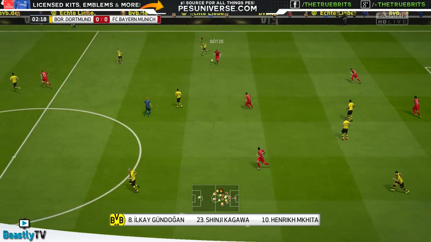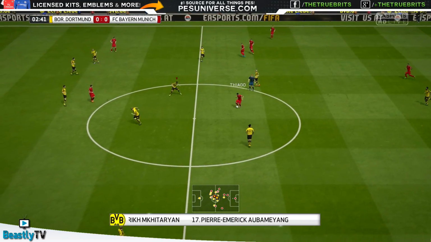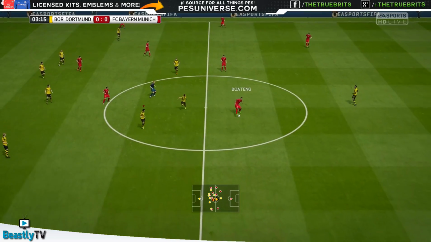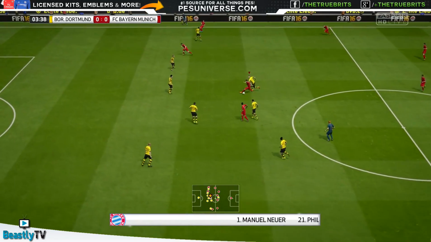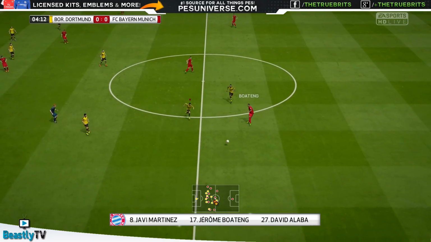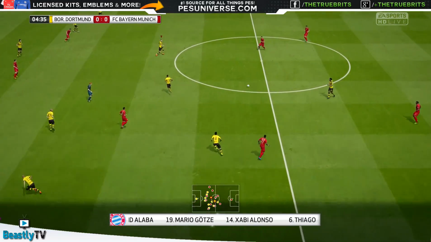Because they have that 60 pass error, it means that the balls aren't always going to go straight to their feet. They're still going to have high stats, trust me. Even on a 60 pass error, you could even whip that up to 65 if you wish and get a feel for it. It's all about tweaking the sliders at the end of the day. Everyone's tastes are different. If you want a really arcade match, then obviously you can do that. But more simulation takes a little bit more time.